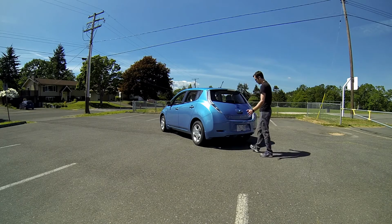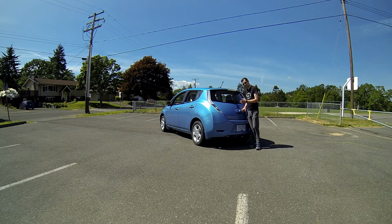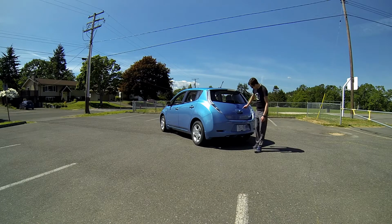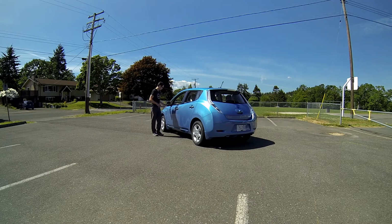So, a few things to look at at the back. There is a rear view camera here. This is the 2012 SL, and it came standard with that. There is a possibility to add the camera after the fact, depending on how it's equipped on the inside, but it's up to you if you need it or not. The visibility through here is actually pretty good, and it does help navigate a little bit. You can tell because it has this little hump here. If the car isn't equipped with it, it won't have a camera. Also, if I move to the front a little bit, they added a 360 degree surround view in later years, and there are little cameras equipped on the mirrors as well.